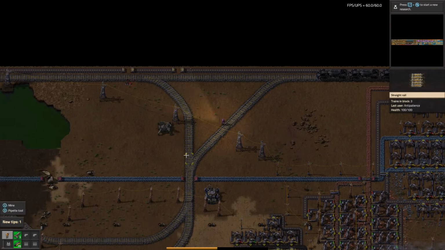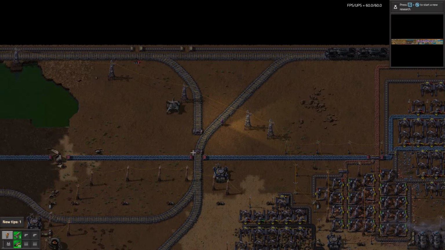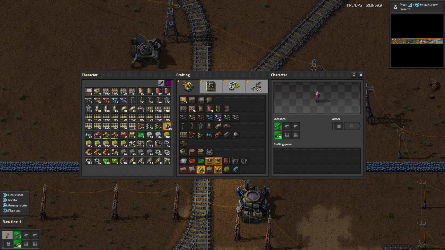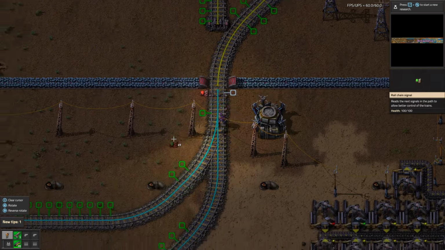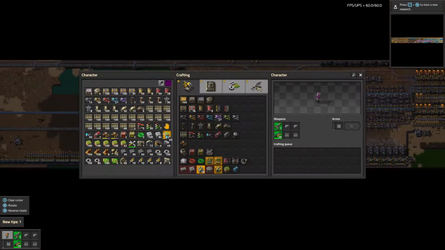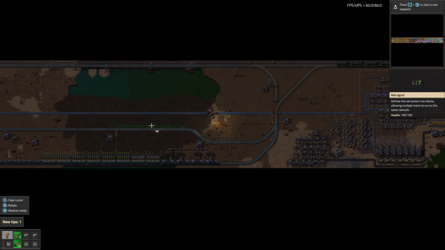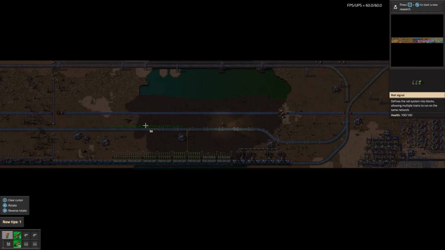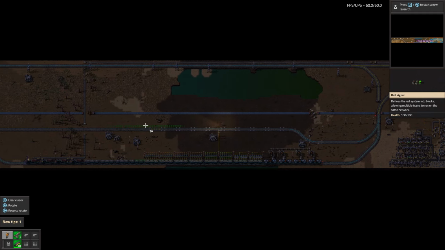Okay, so this doesn't go this direction, ideally. Does that work? Yes, okay. Chain signal. And then we have two paths to choose from. And then hopefully... Maybe I should have taken the train with me. That's fine.